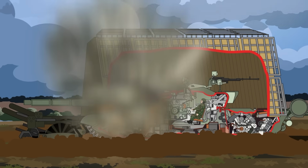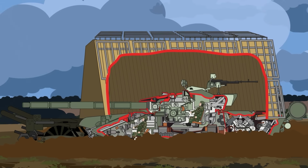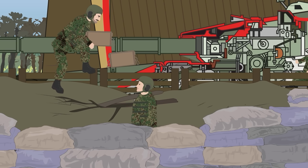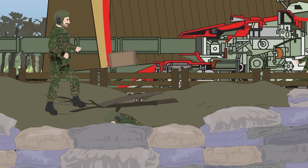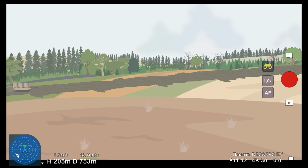There is some indication that these tanks are used to clear minefields ahead of more conventional armored forces, while there is also some speculation that it's used to transport supplies to and from the front lines, and was not expected to face actual combat. Most likely, though, the turtle tank will be used in tandem with other more conventional tanks and armored personnel carriers. During an assault, the modified tank can disrupt any enemy drones operating in the area, clearing a path for the rest of the formation to advance.